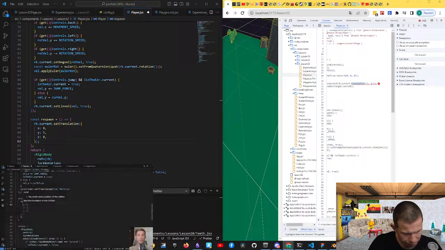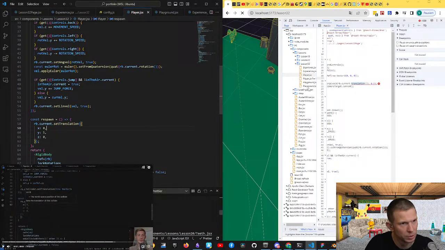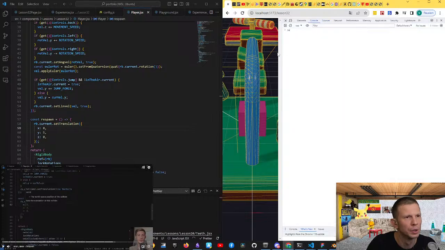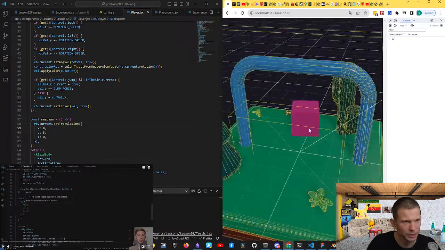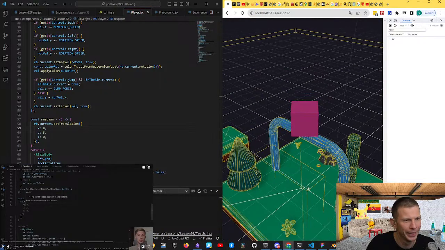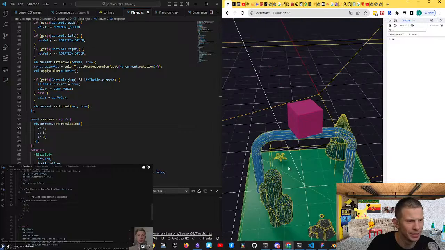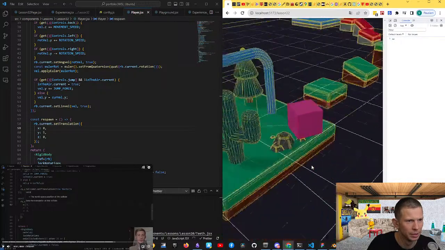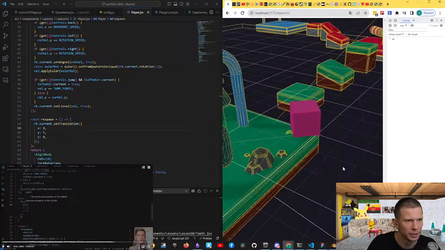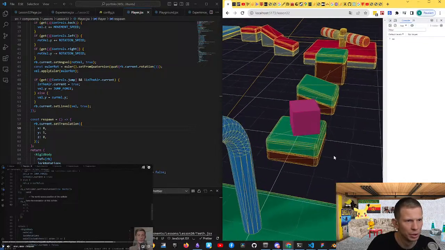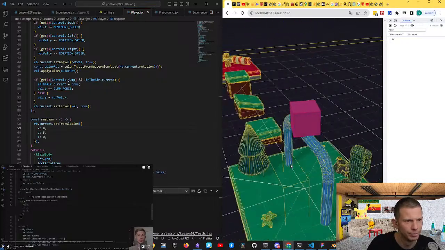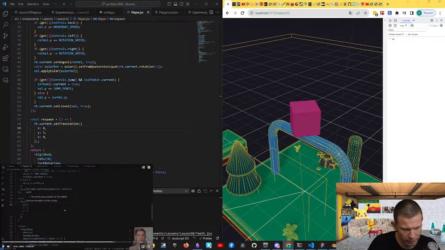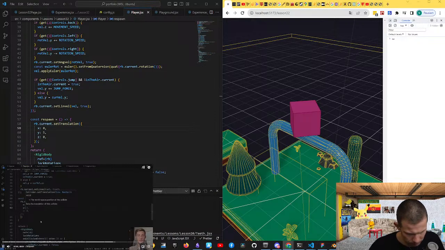Set translation, and we define the value we want. So zero, y at 5, so we appear a bit in the air, and z 0.